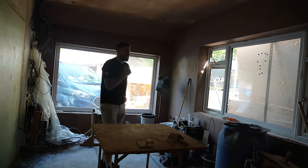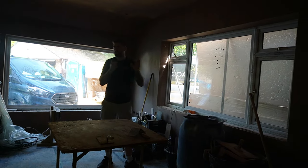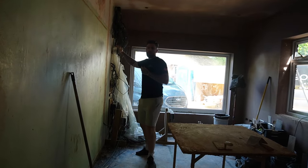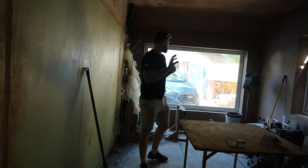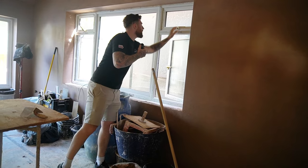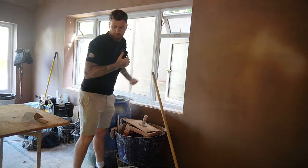The study is now 90% finished plastering wise. We just need to do this one wall. So like I spoke about, need to install a stop bead here and then we can do a skim to this wall. But this is drying out nicely. I just need to make sure to open up the windows, especially as we've got hot weather. So everything can dry out nicely and we can start installing second fix carpentry.